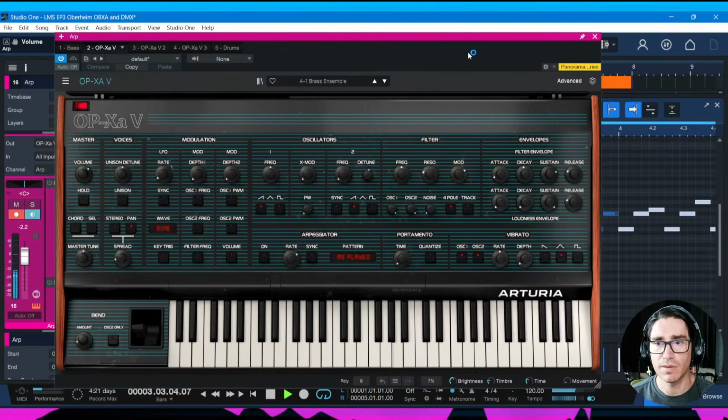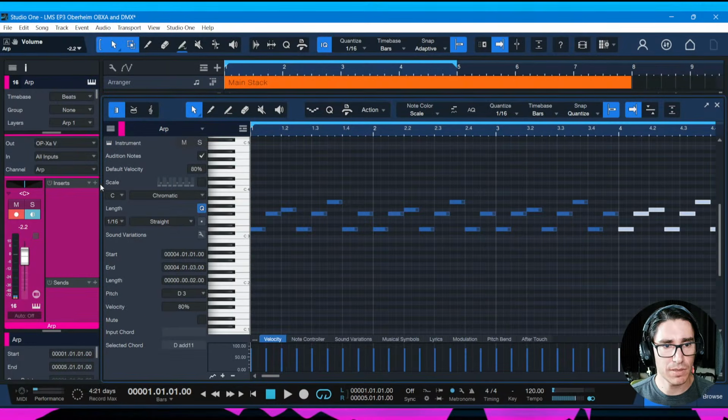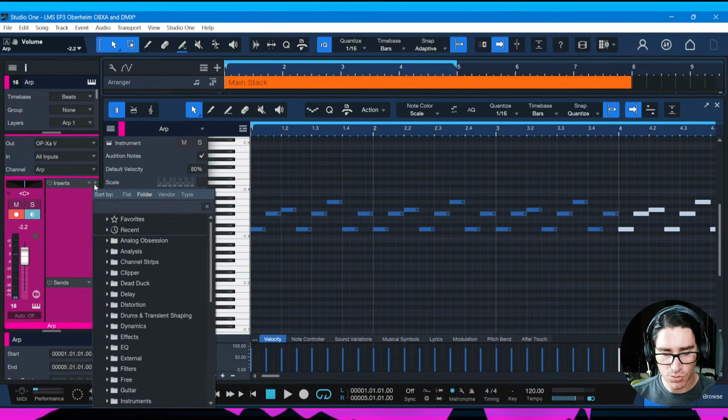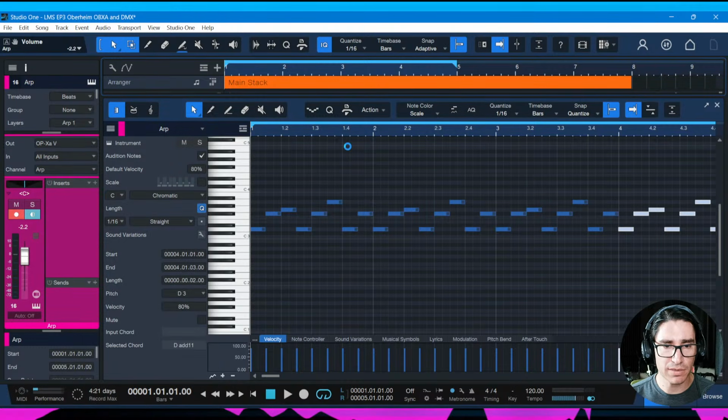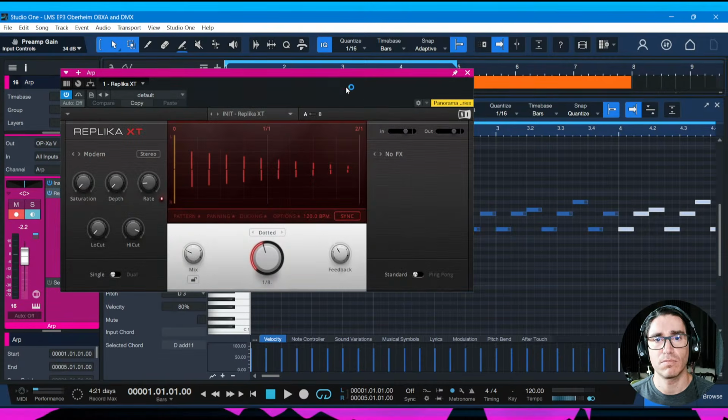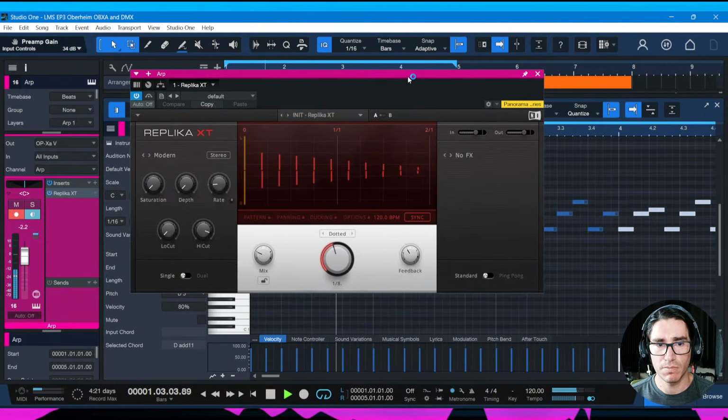Sounds good. I'm gonna leave it like that, but send it to a little bit of delay because it's too dry like that. Yeah, immediately it sounds better.